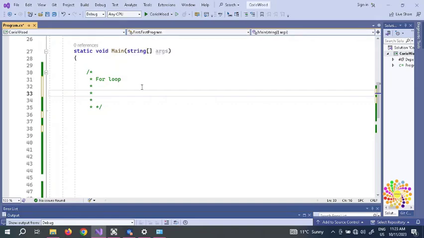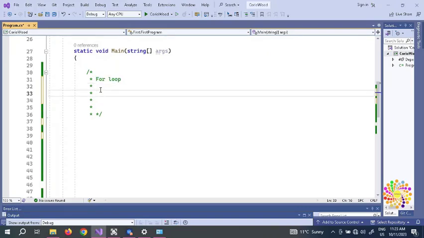If you want to do a very complex, difficult task with C# using very little code, then the for loop is here to help us, and you need to learn it.